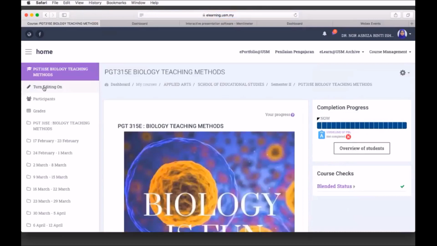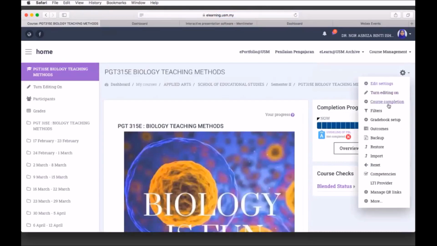We have edit setting, we have turn editing on, course completion. Course completion means we can monitor the progress of your students, whether they have viewed all the materials or resources that we have uploaded into the eLearn, or whether they have completed their assignments or not.